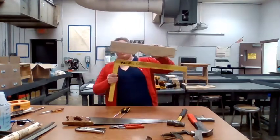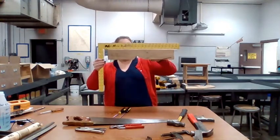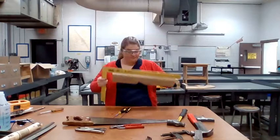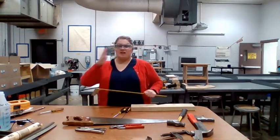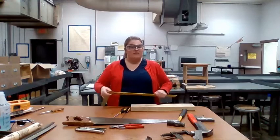If I had another board coming down the other side, I can go on the inside or on the outside of that project and see if it is laying square, and it should match up along my board or along the carpenter square. This is also a problem if you're making a shelf or maybe a bookcase, and then it's off kilter and all your books fall to one side or stuff rolls off of it.